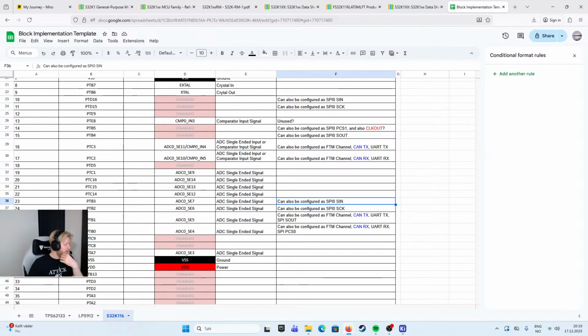Real-time clock in, 29. As RTC clock in, or UART1 RTS.